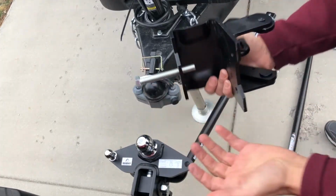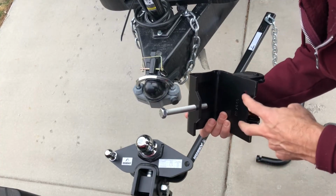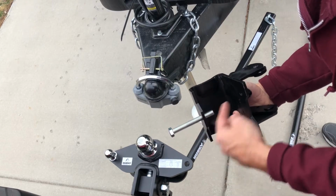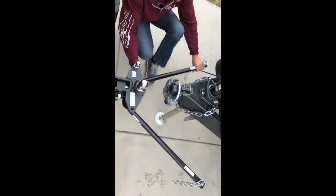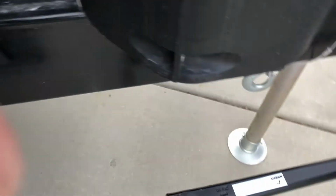So in all the other videos that I've seen, they don't bolt this down, but I guess you can. You can just pinch this on and you're good. Let's hook this one on. Okay, we're hoping this will line up right here in this spot that I have on both sides. I got that one on. Let's get this one on.